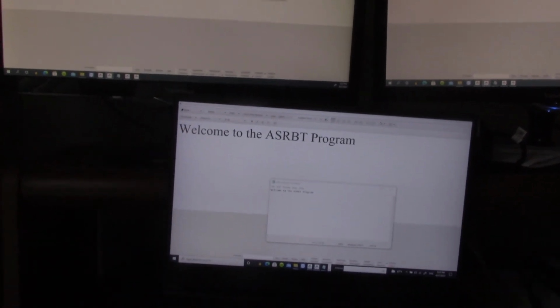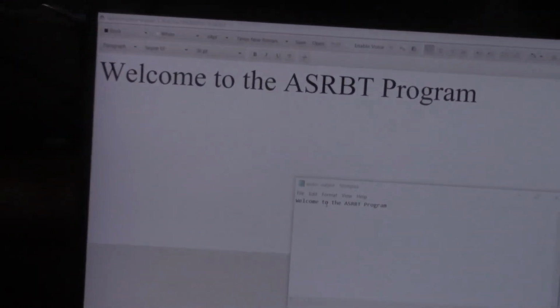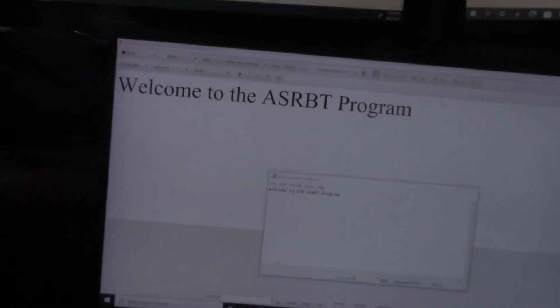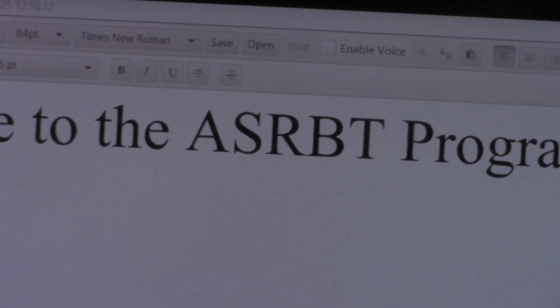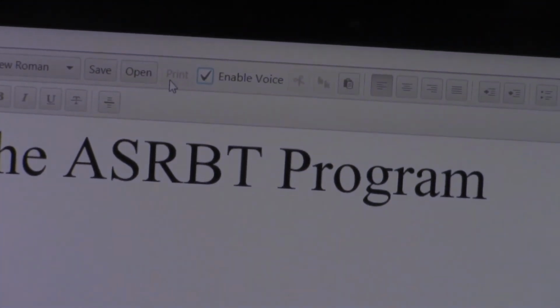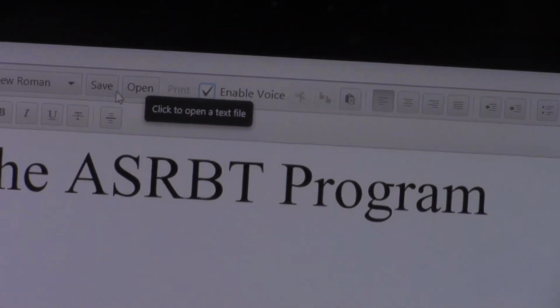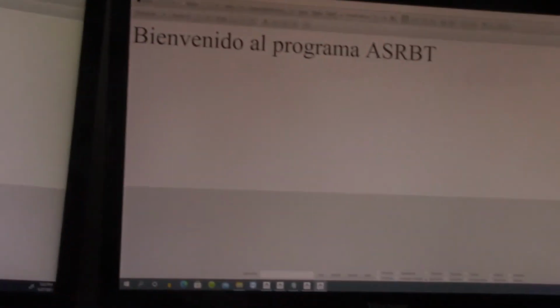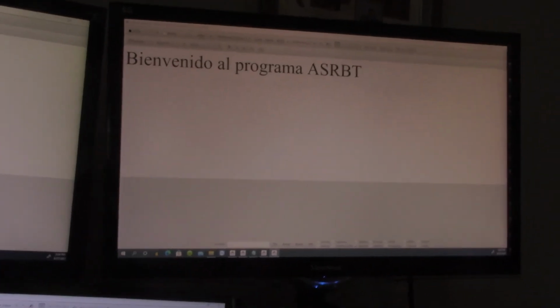So this is the last part of the program, where you can use this program to also save text to your local disk file by the command option provided. If I enable the voice file right now, it will show you what each of them do right here. You can print, you can open over here. All these graphical user interface programs are identical. The only difference is that I made the language options unique for each of these user interface programs, so that you can render it into whatever language you want. You can also save a text file and have it open and show what language it will save into.